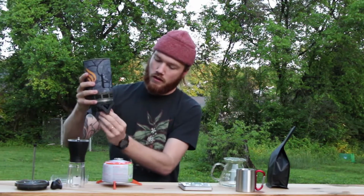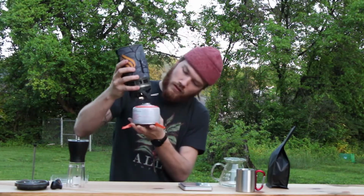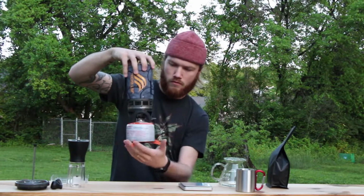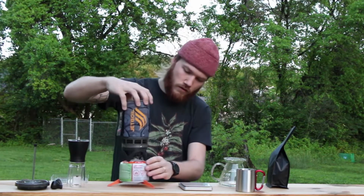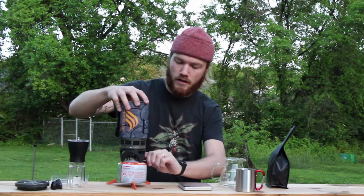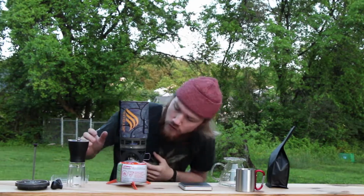Last but not least, going to go ahead and slap this puppy on the butane, carefully, and lock that on, get it tight. Okay. And then there's a little switch here to ignite. So you're going to turn your gas on and push the igniter. And there we go. Go ahead and crank it up to 100. We're going to let that start heating up.